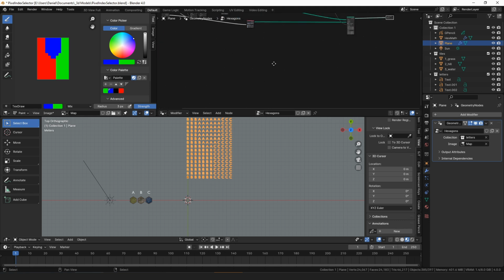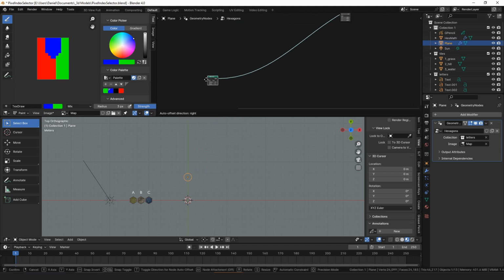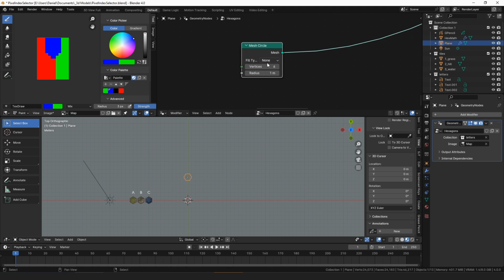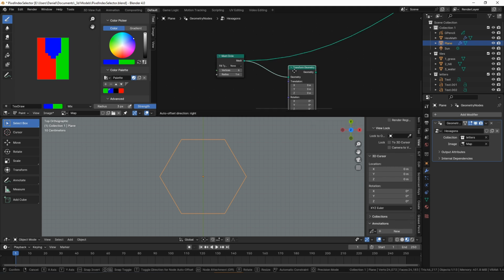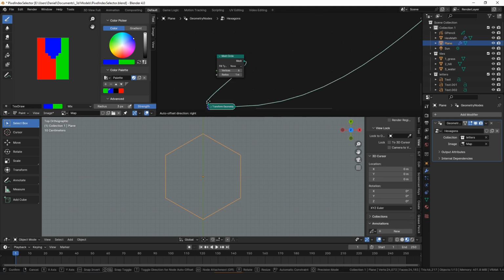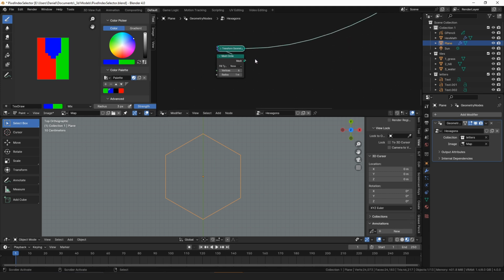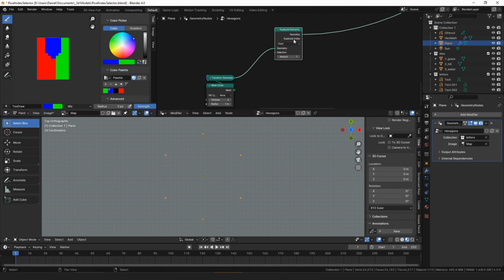In our node group here, we'll just go somewhere else and we'll add a circle and connect that to the output. And we want our circle to have 6 sides. That makes it a hexagon. And then I'd rather have an edge perpendicular to the y-axis. So I'm going to just transform and rotate it 30 degrees, which will make this edge parallel to the y-axis. So this is our hexagon. Now if we were to take this hexagon and make some duplicates of it, and let's say 10 for now.